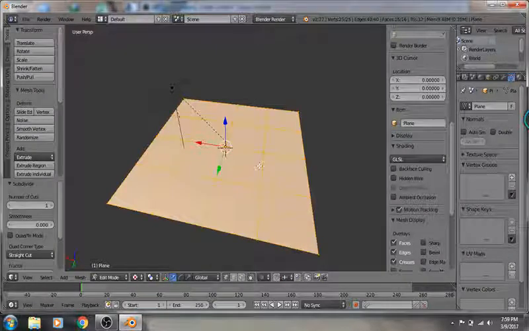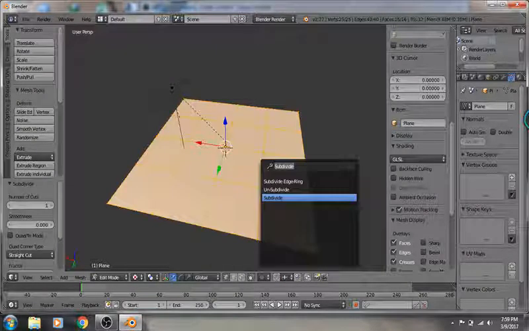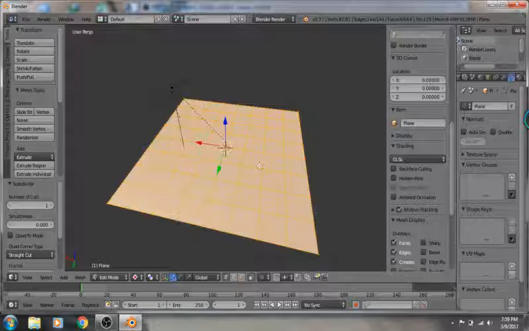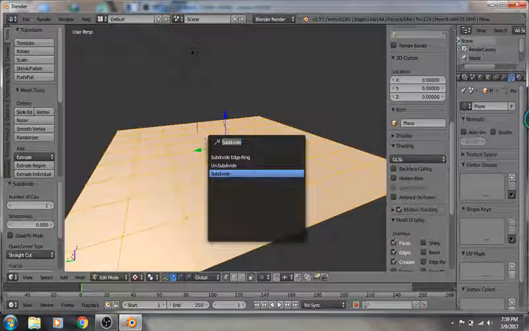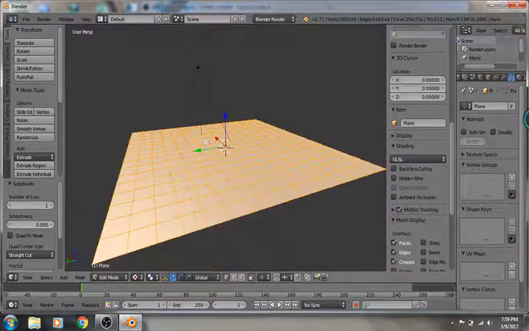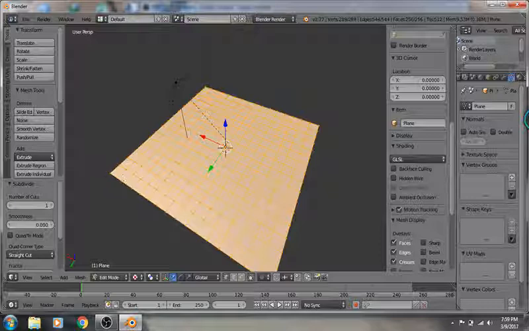Now it's 4 by 4, then 8 by 8, and we're going to get, I guess, 16 maybe. 1, 2, 3, 4, 5, 6, 7, 8, 9, 10, 11, 12, 14, 15, 16.